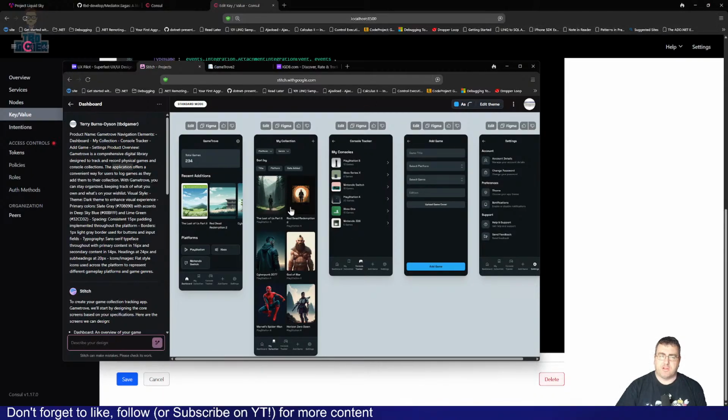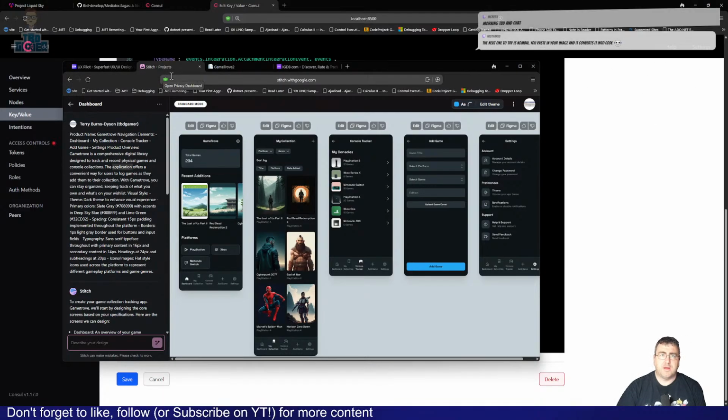Mobile would be the most logical path if I was going out buying games all the time. But I'm a recluse, pretty much. I order on eBay. Things come into the house. I don't go to trade shows. I do not go to other things to look at and find games very often. So if you're out and you're trying to track your games, then it does make sense because you're like, do I own this game? So yeah.